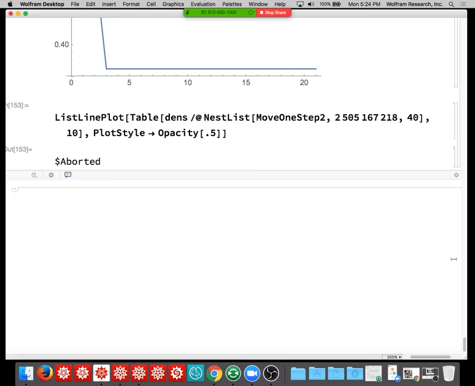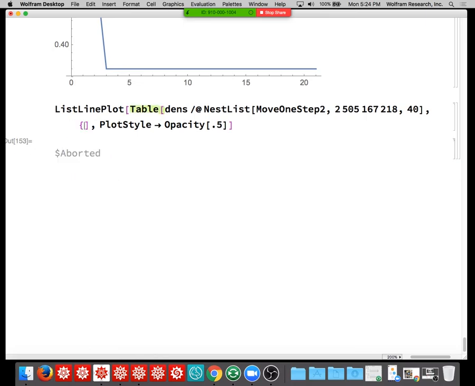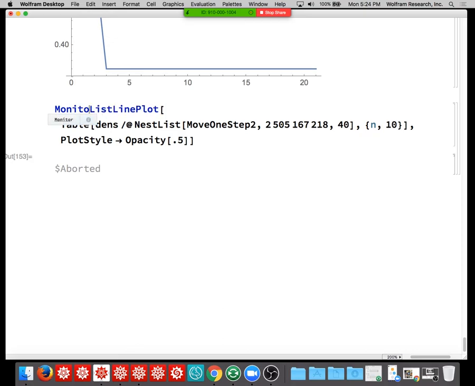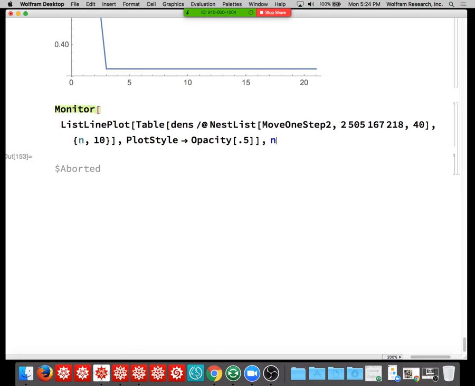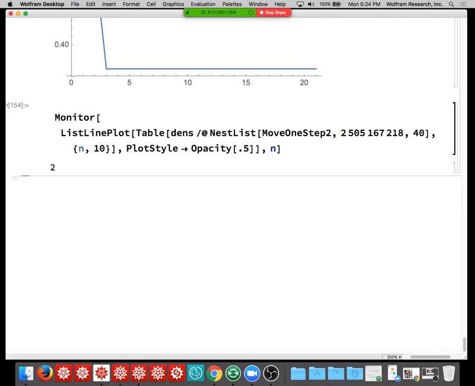You know what? I'm going to do something here. Let's go ahead and say, let's do n to 10 here, and let's say monitor. That is very curious. What is it doing? I would have to venture to suspect that it got stuck. That ain't moving. So something has gone wrong. So how can this get stuck?